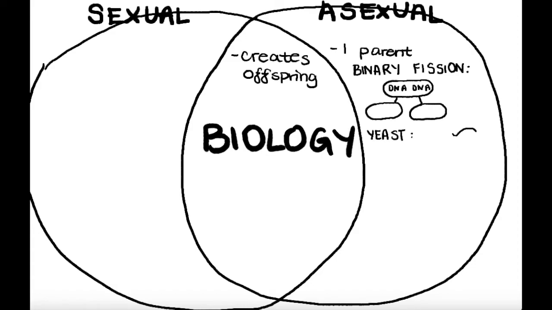Yeast use asexual budding to reproduce, where a small bud grows on the side of the cell containing copies of the DNA and all the other parts of the cell also. It eventually pinches off and becomes a separate cell. Mold uses spores to reproduce. Mold grows a structure called a sporangium, and from there, spores are released that can grow into new mold.